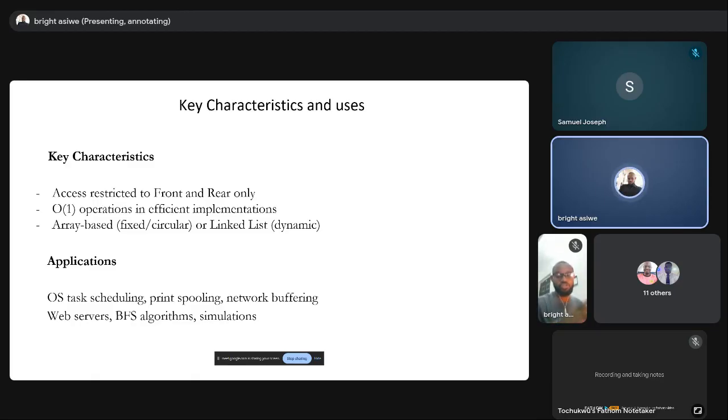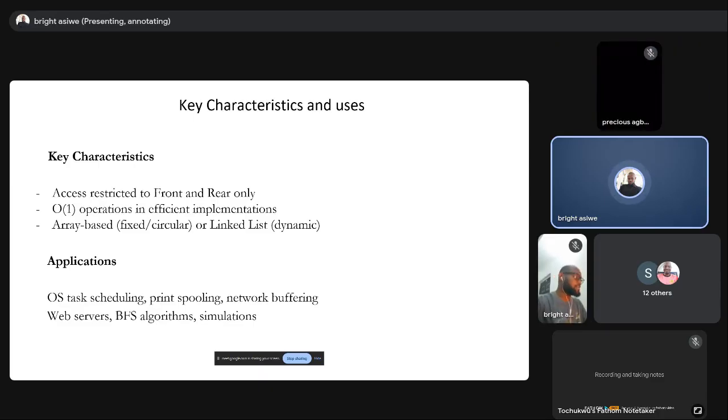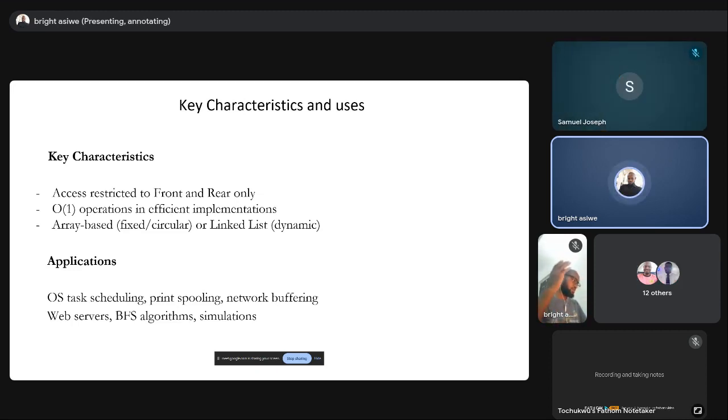You have a space restriction, because space is a limited resource. It is not unlimited. So you can apply queues in OS task scheduling, polling, network buffering, web servers, BFS, that is your breadth first search algorithm, and simulation. These are some of the uses of queue systems in programming and computer science.